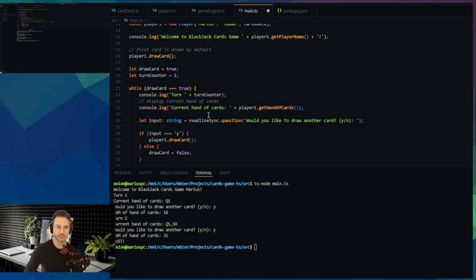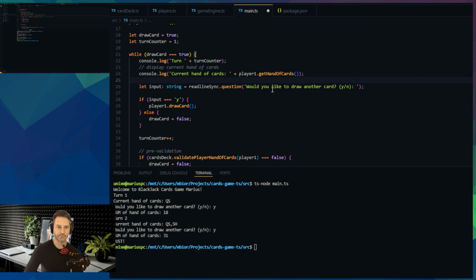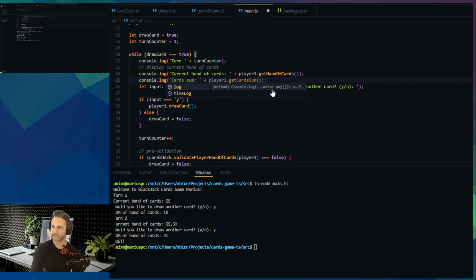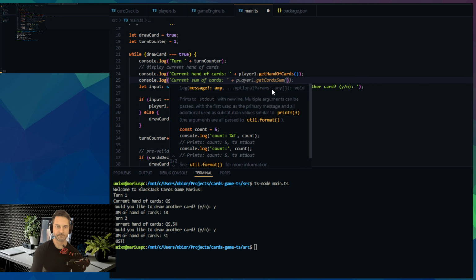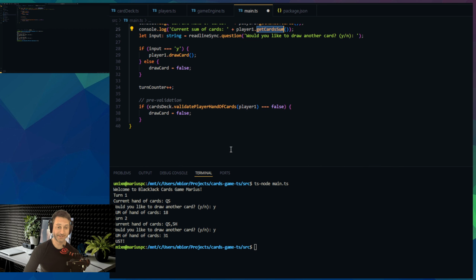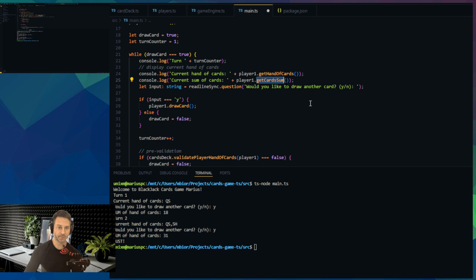That's the thing, right? So we can do current sum of cards, and I could use that, but right now it's not set yet because I need to validate first according to that logic I put.